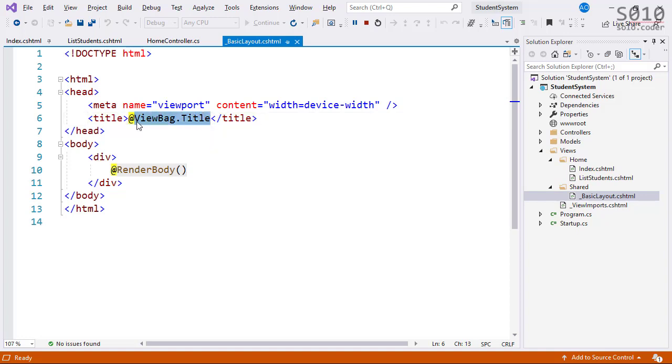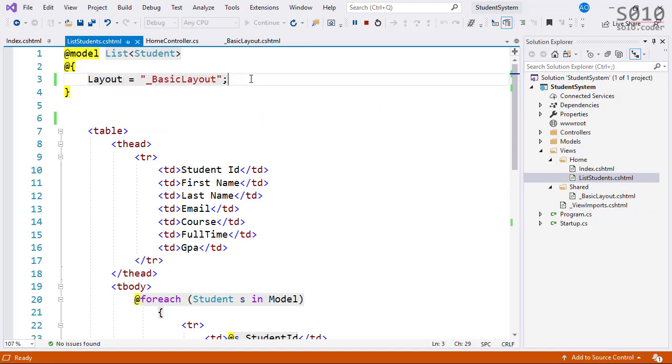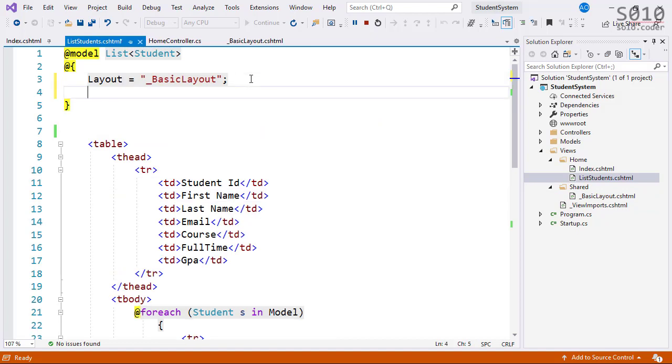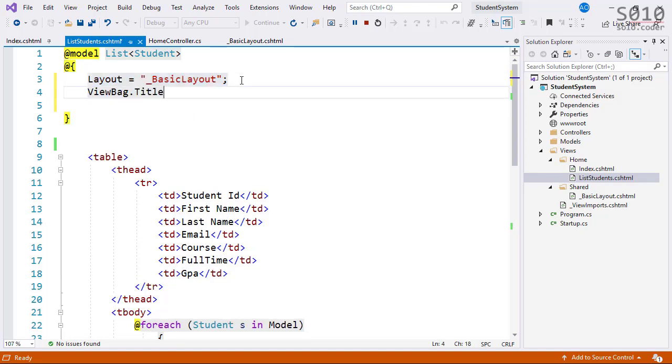So we can set the title of the view bag in each view. We can say at the top, in the razor code block, view bag.title equals to, well, in the list, we're going to call this list of students.